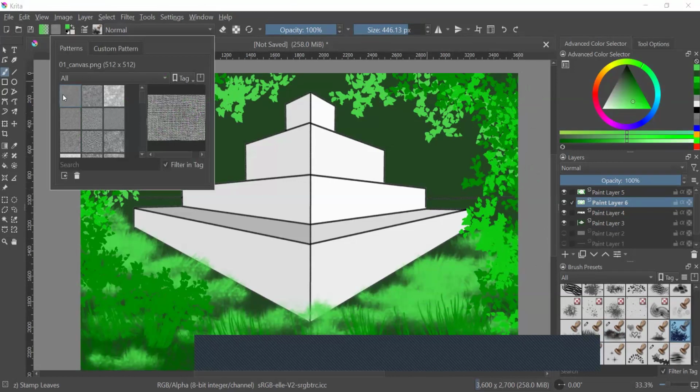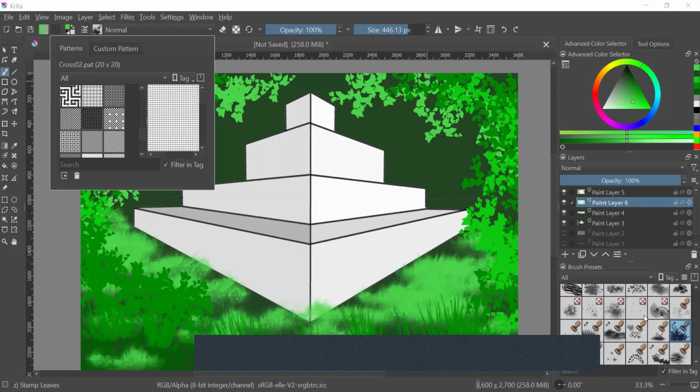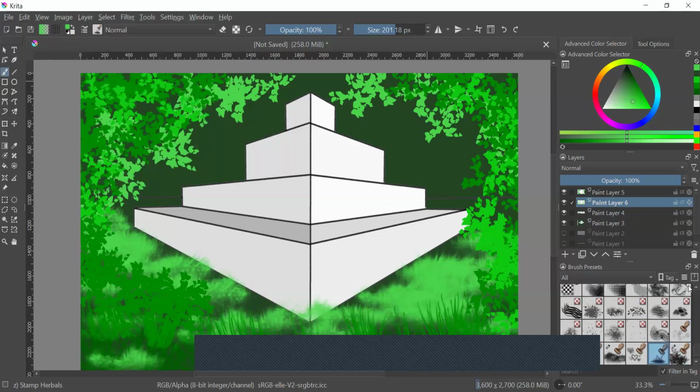Do I have any patterns, I should say? Actually, I'm going to look in my stamps and in my texture brushes to see if I have any good textures. Mm, I don't.